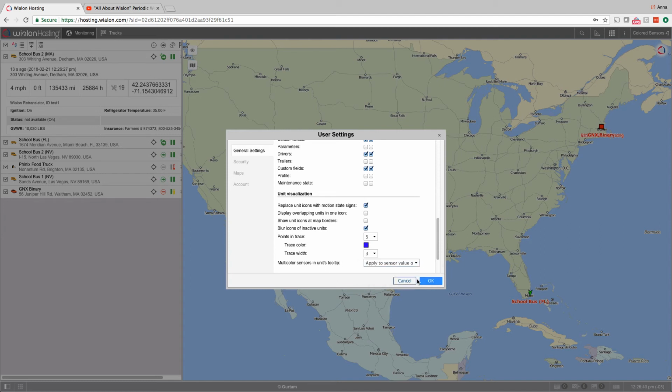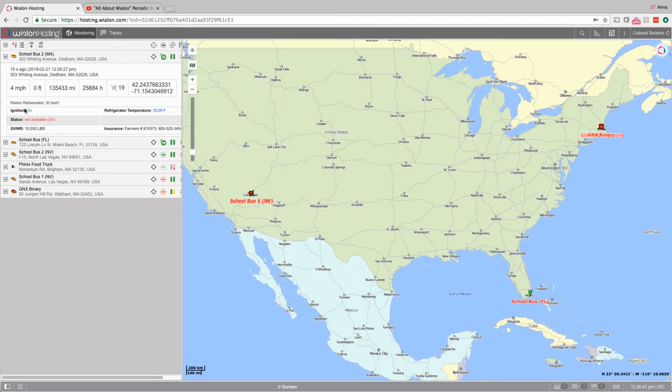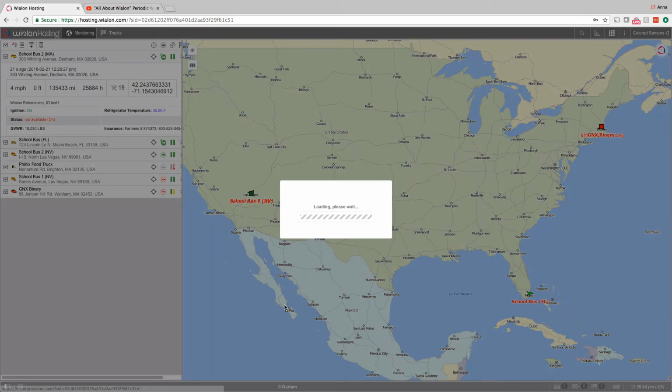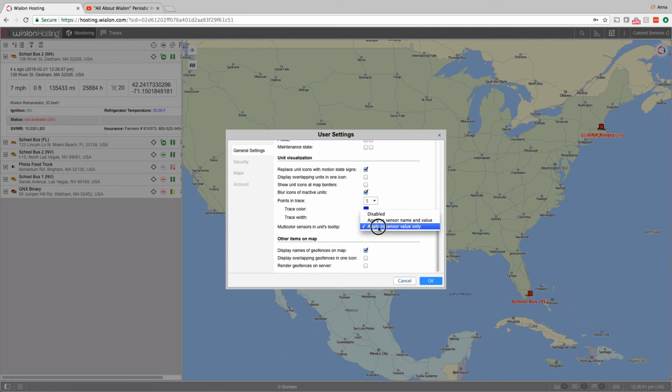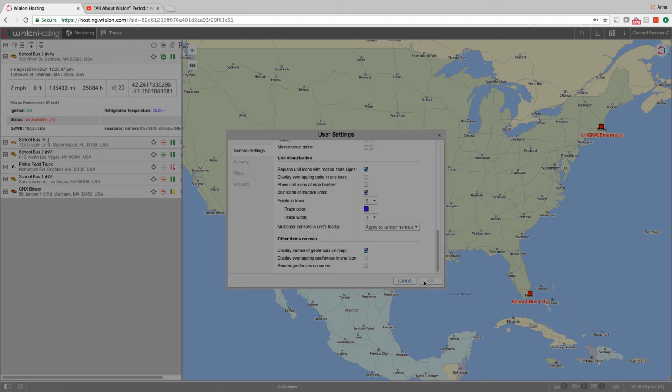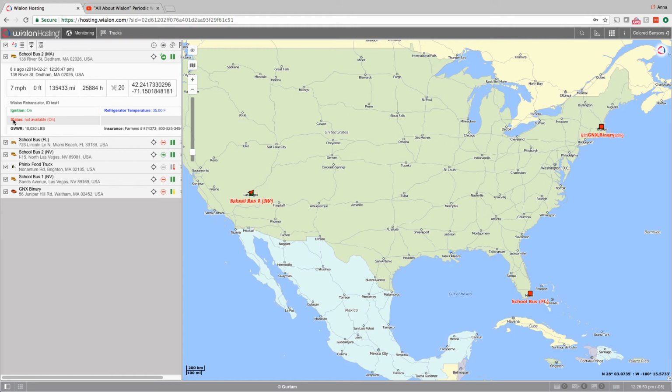So sensor value only, click OK. See the result. The values are colored, right? The sensor name is not. Going again to the user settings and deciding to color both name and value, and this is how it looks. Okay.